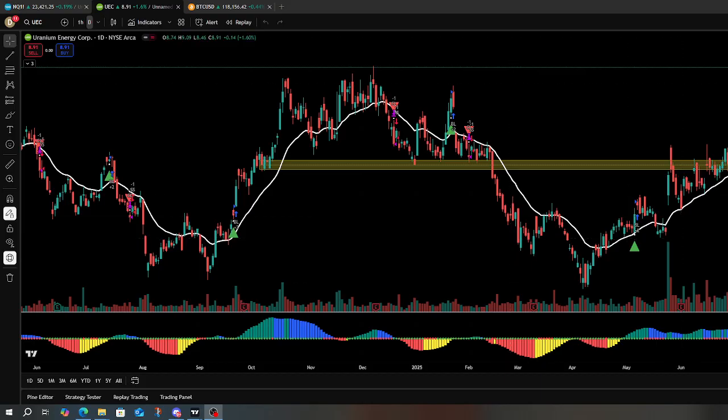Okay, let me share my screen. Make sure I'm sharing the right screen on the chart. Entire screen. Okay. So what you should be looking at right now is the UEC chart. If anybody sees anything differently, please let me know in the chat. I am in the general chat this morning.